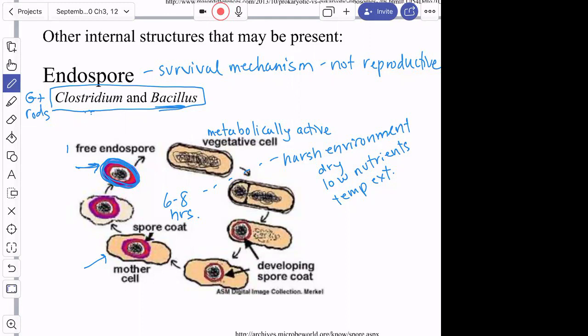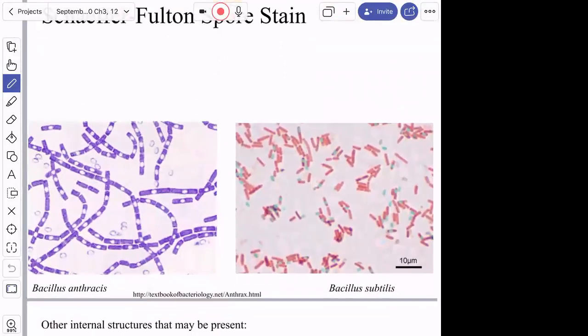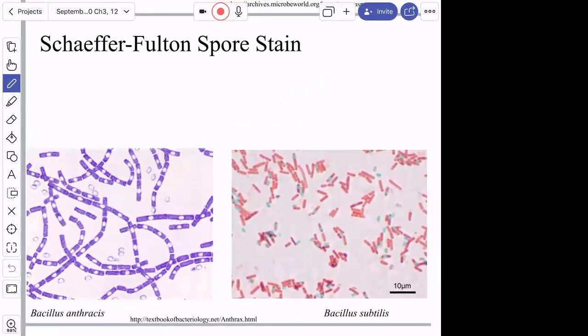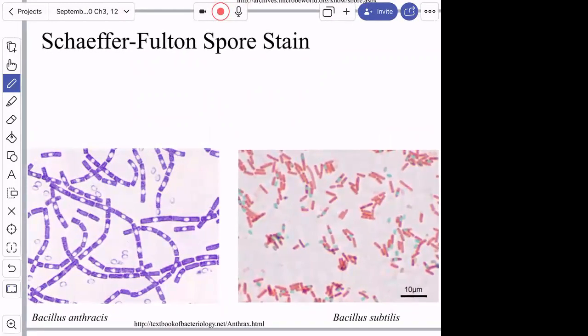Okay, so good. Spores are one of my favorite topics, very, very interesting. I do want to talk a little bit about the spore stain, again, because most of you will not get a chance to do this in lab this semester. There are several different acid-fast stains or ways to do it, or at least one other major one, but at least with the spore stain, the Schaeffer-Fulton method is, as far as I know, the only way that's typically done. And this is the way the cells will typically look after we do that spore stain. We put our cells on a slide, we heat fix them, like I mentioned before, and then we add a stain called malachite green.